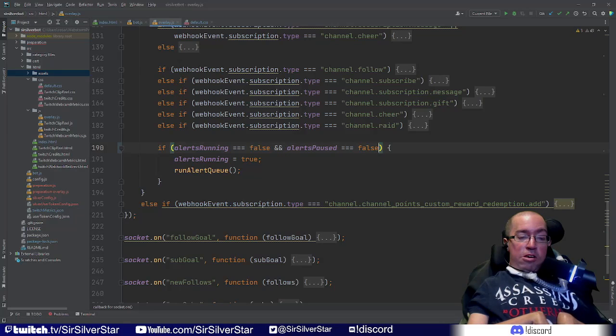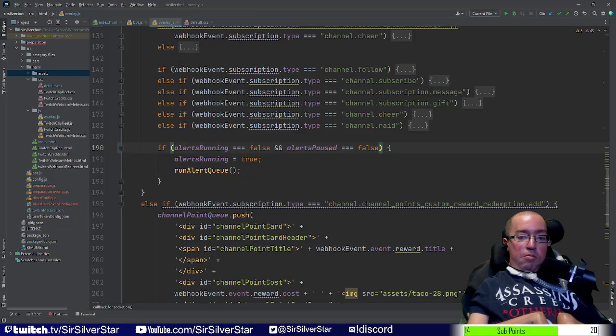So first we're checking to see if the alerts queue is currently running, and then we're checking to see if the alerts are paused. So if both of these are false, then we run the alert queue. And then we do the same thing in the channel point alert queue.